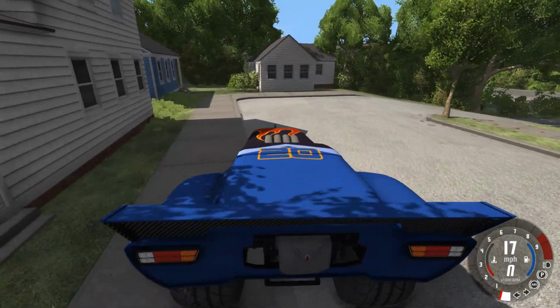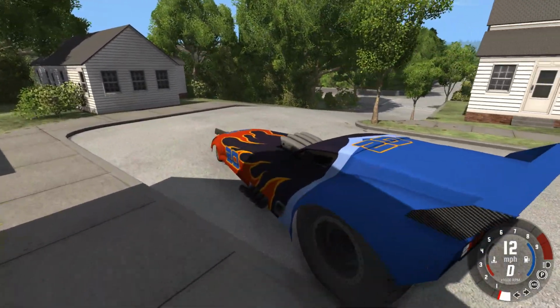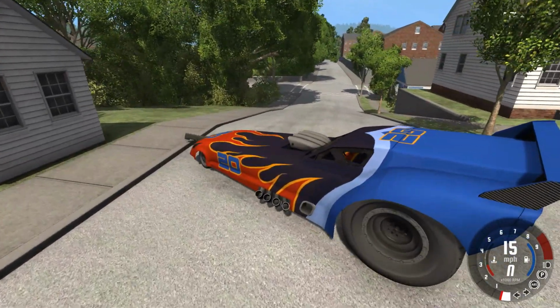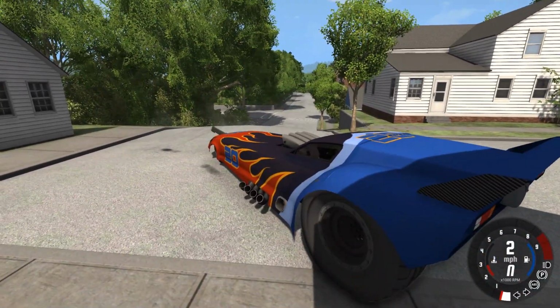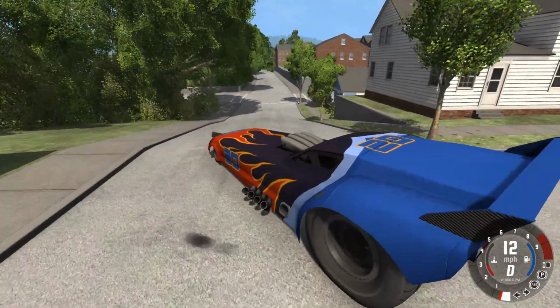Come on, this one here, we're going to use all of the available... I've turned in too late. I've turned in far too late. We're using all of the available road and the available footpath. I don't even know if I've turned in at the right point, though. Ooh, no, careful now. Don't get carried away.